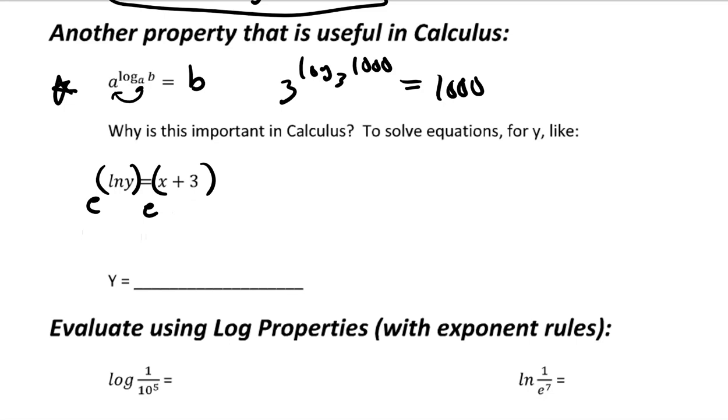And you might say, well, why in the world would you do that? Well, you've never seen anything like that, but it does come up in calculus. Because now this is this property up here. I've got a number e, its exponent has a log of the same base, natural log means base e, of y, so all of this just becomes y. That's the only way to change it to a y. So you don't have to exponentiate both sides. That's not going to come up for us. But I'm trying to show you that this property, even though it seemed kind of random to you today, it does have its uses.